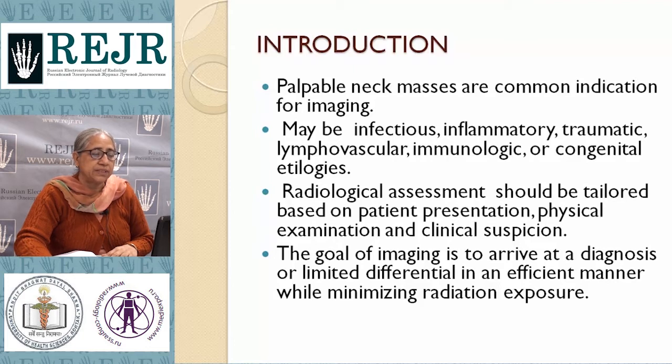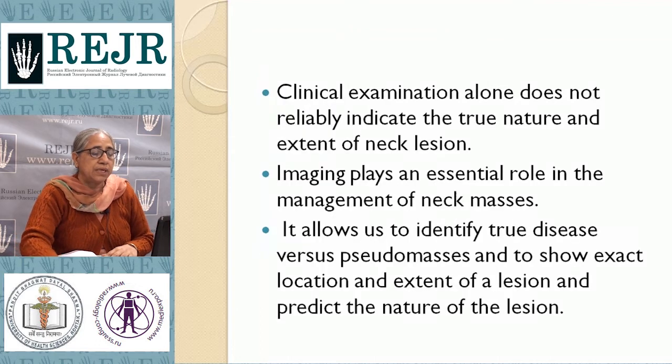The goal of imaging is to arrive at a diagnosis or limited differential in an efficient manner while minimizing radiation exposure. Clinical examination alone does not reliably indicate the true nature and extent of neck lesion. Imaging plays an essential role in the management of neck masses. It allows us to identify true disease versus pseudomasses and to show exact location and extent of a lesion and predict the nature of the lesion.